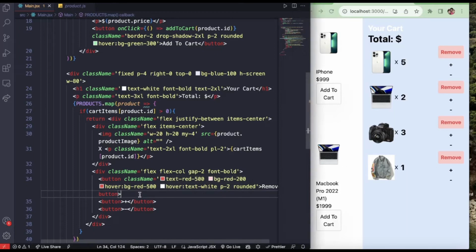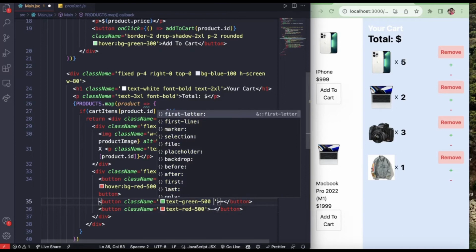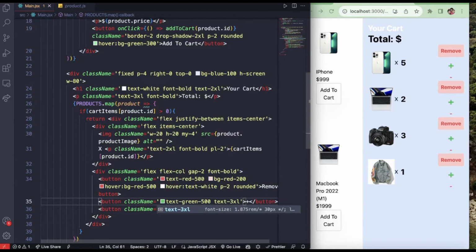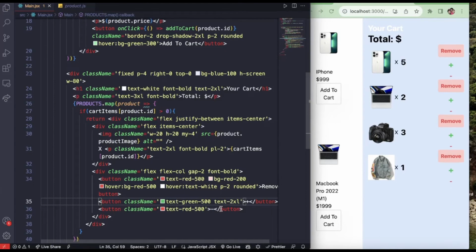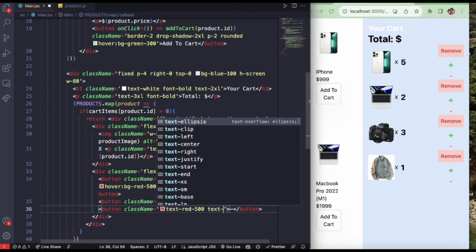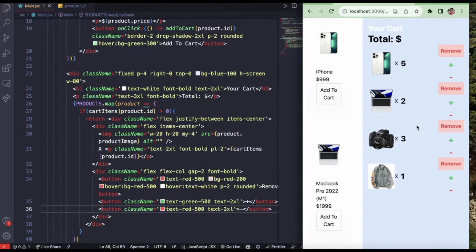And then this one, just keep it simple. It will be text green 500, and let's make it a little bit bigger, or 2, just like that. Let's keep it simple.